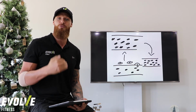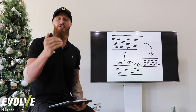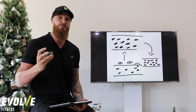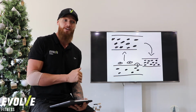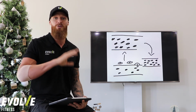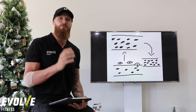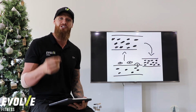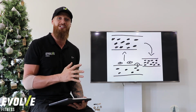Same with training. If you've been training for a long time, you can become desensitized, so you increase your volume, you increase your intensity to a point where you can't really increase anywhere from where you are now, it's actually a good idea to have some time off. You can have up to 3 weeks without getting any atrophy. Even if you had more, you went on holiday, when you return back, your body is a lot more sensitive and will actually adapt to stimulus a lot faster because you're resensitized to training.